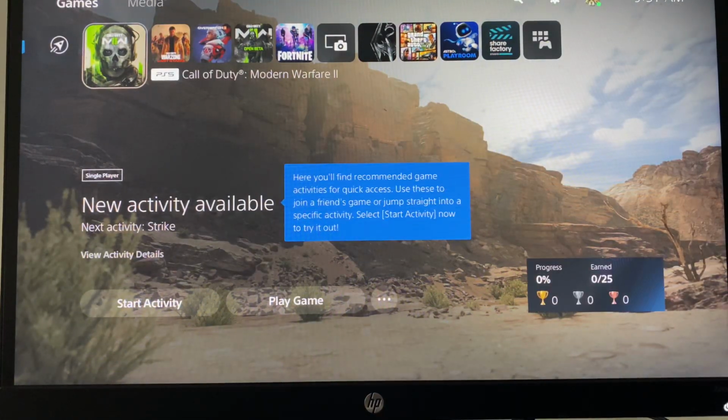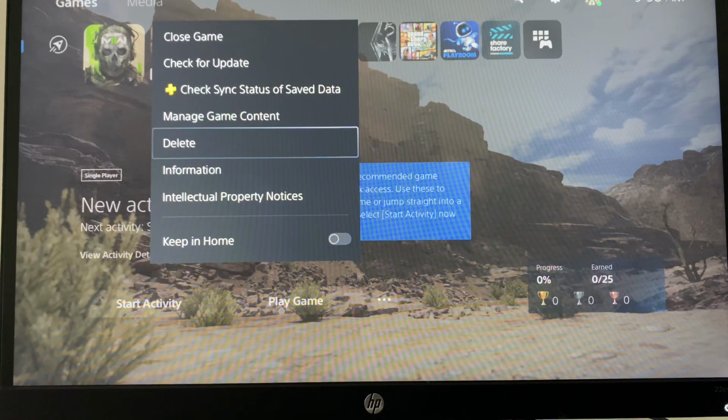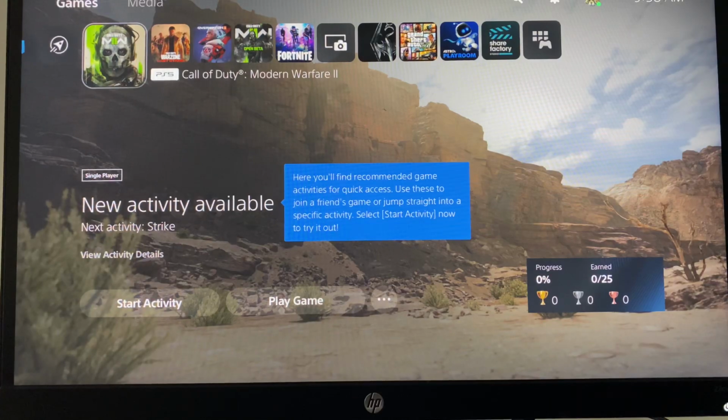If the error code has not been fixed, the second method you guys can do is head over to home. You're going to click on the options button on your controller and delete the game, and then simply reinstall it. Then you can also check to see if that works.